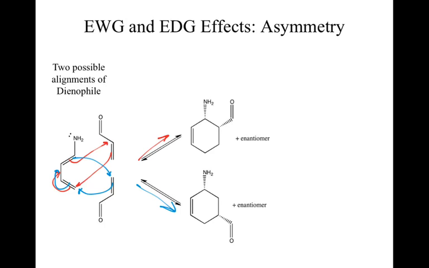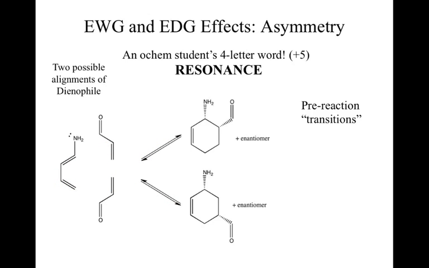What do we need to evaluate to help us figure this out? Well, there's all sorts of different things that we could look at. Probably one of the first ones you thought of would have been sterics, but before we look at sterics, we need to look at electron effects, which means our favorite four-letter word, resonance. Draw out the resonance structures for your starting materials. See how that forces an alignment within the individual reactions. And what you should discover from that resonance balancing out is that you end up with really only one product, and that is the top one.